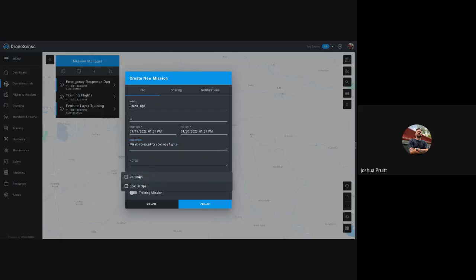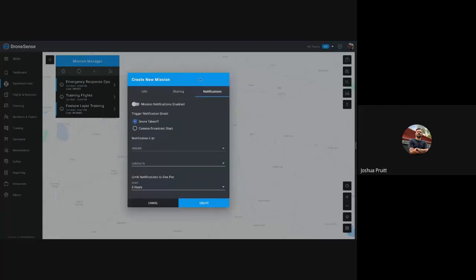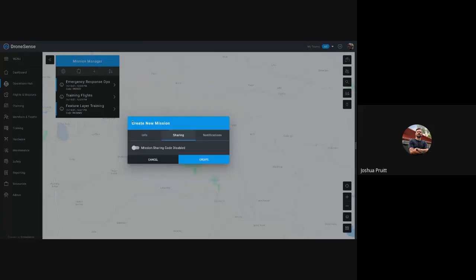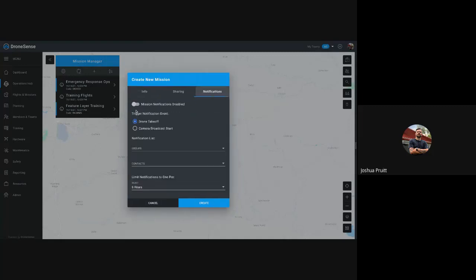Team permissions, I am only going to give access to this mission to Special Ops. We can come in, we can set up sharing if we want, we can set up notifications if we want. I'm going to do my sharing, make that enabled, and I'm going to have notifications enabled.